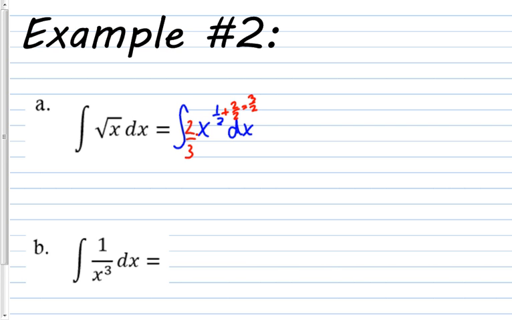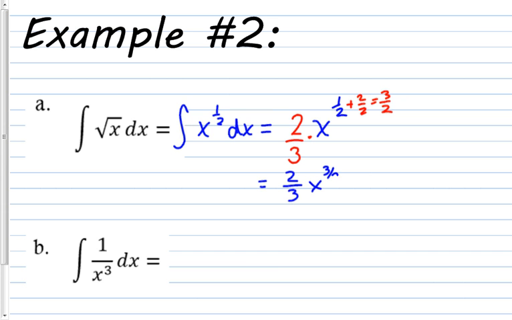That's basically my answer there. I don't know why I wrote it like that, because normally I don't. Let me fix that real quick. I'm sorry, I got ahead of myself, I suppose. All right, so leave it like that, and then let's move forward. So this stays, and what we're doing to it is we're adding a whole to make it 3/2. And then we divide by the new exponent, which is the same as multiplying by the reciprocal. And there's my answer. So I get 2/3 x to the 3/2 power.